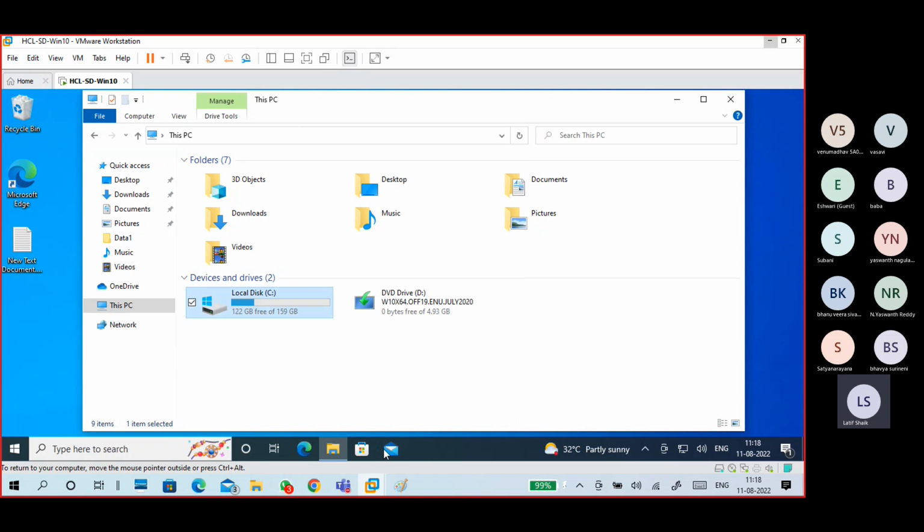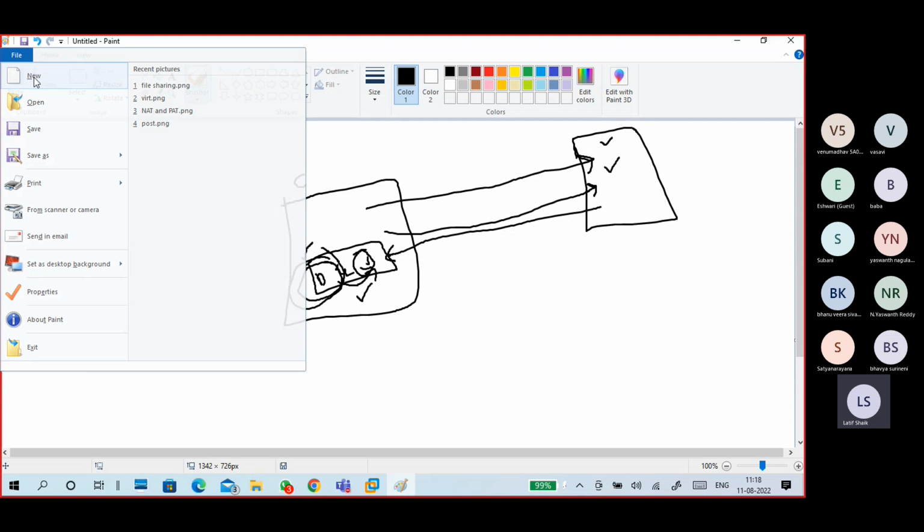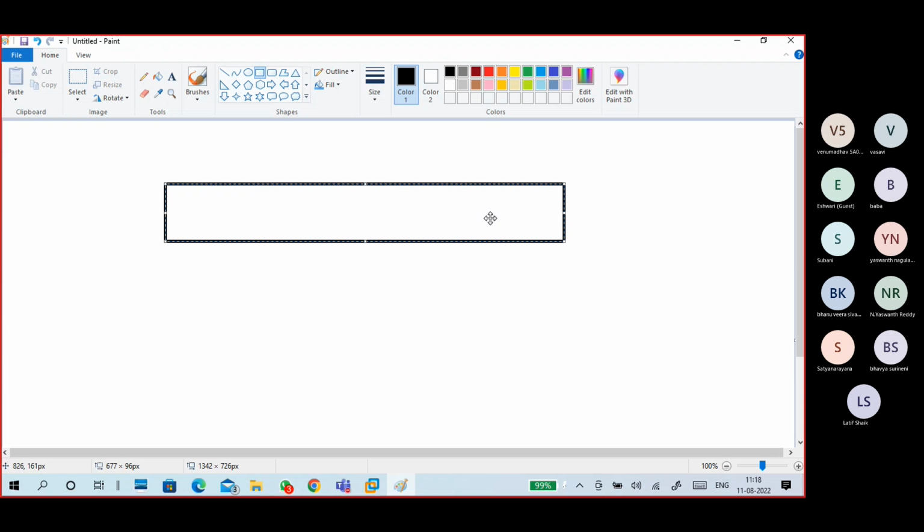Guys, I have a 160 GB disk. Point is what I want to try to say. I want to keep 60 GB for my C drive or 100 GB. It's your wish completely. Like I put 100 GB for C drive and I will cut a separate 60 GB drive.